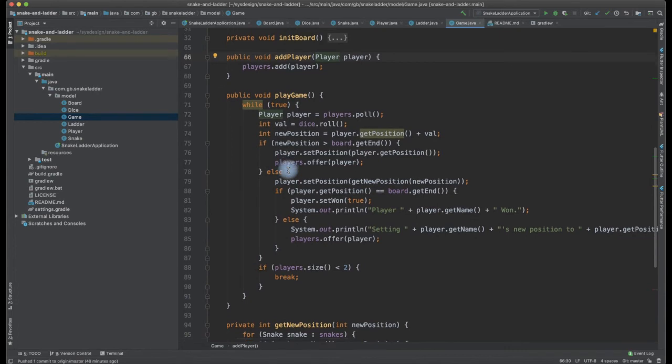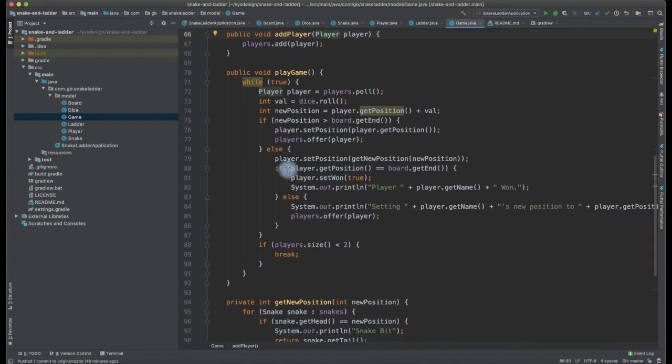Now let us look into the play game method. As we initialize the game and the board with the player and the dice, now we should start playing. So how do we play? And remember that I've told why I have used a queue, right? We could have initialized all the players in an array list. So let us look into why we are doing all these things as part of the play game procedure. Since it is a queue, whoever comes first gets the chance. Instead of a queue, we might have added a priority queue as well.